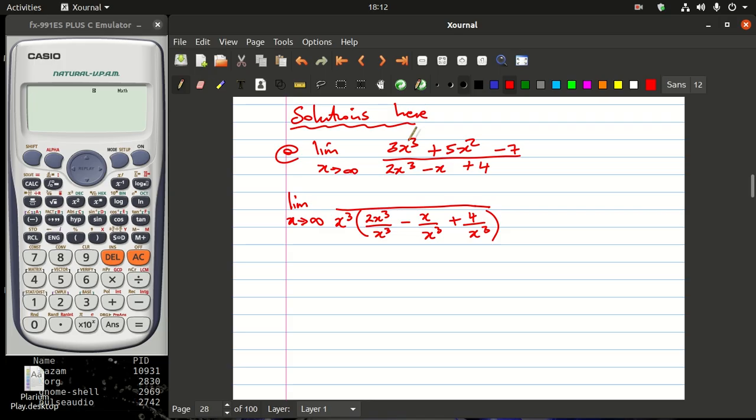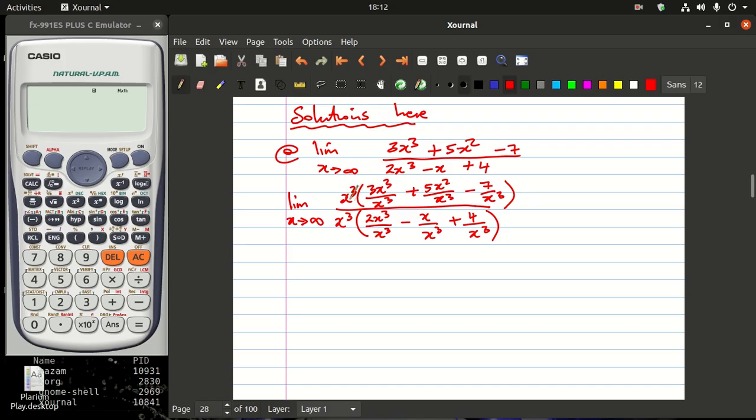We don't just factor, even if this one did not have an x, we want to factor the highest power of the denominator. So this same power in the denominator is what we want to factor out in the numerator, because we want to make sure that we can compare which functions or which term are actually leading in this whole rational function here. And then we end up having 3x to the power 3 divided by this thing which we took in the denominator. So we have that plus 5x squared divided by x cubed minus 7 divided by x cubed.